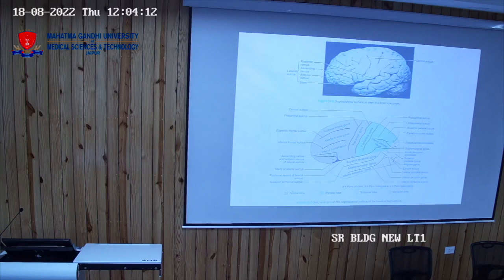Second thing, in the white matter there is presence of masses of the grey matter. I am using the word masses of the grey matter. That means when we see the white matter of the cerebral hemisphere, you will find there the grey matter patches. These masses of the grey matter inside the white matter are called basal ganglia. So what is the basal ganglia? These are the grey matter masses present inside the white matter of the cerebral hemisphere.